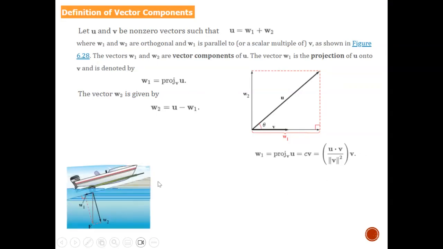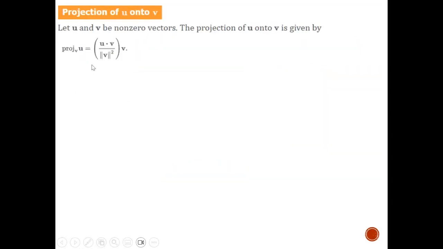Okay, let's do an example. How are these examples used? For example, hey guys, like in real life, you're trying to find what force will keep this boat from going into the water. That's what we're going to be looking at. It can be a boat, or it can be a cart, or it can be a semi. It can be anything that's going downhill. See, same problem, guys. We're looking for what force is required to keep this trailer from rolling downhill. Okay, now let's first do an example of projection, and then we do some of the word problems.